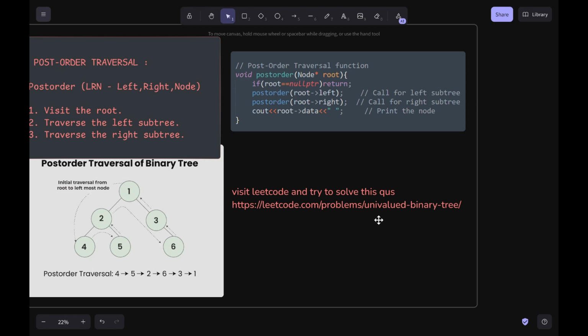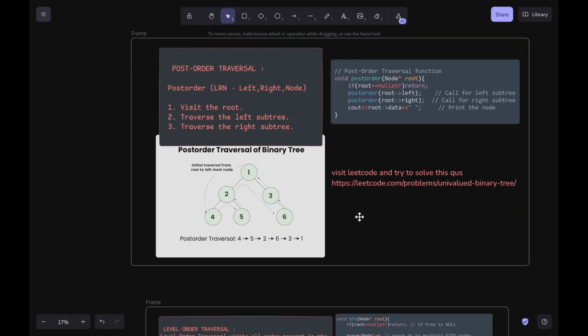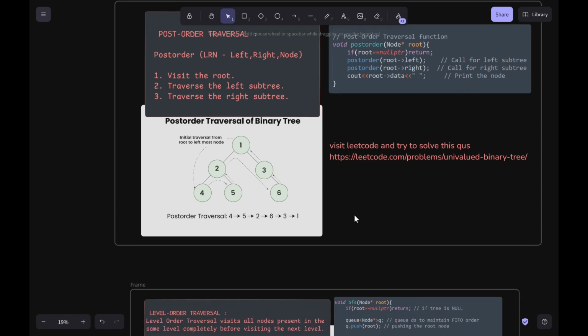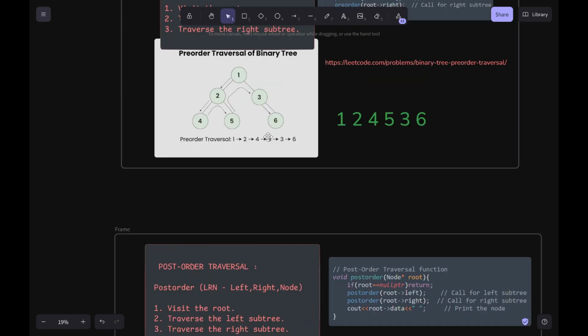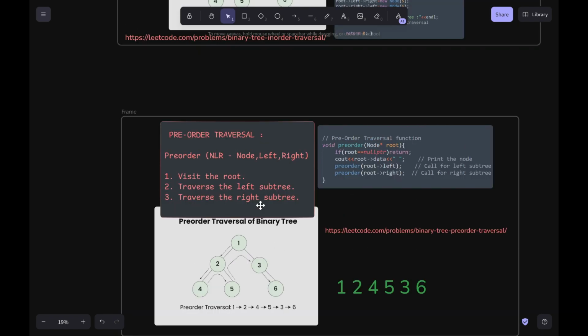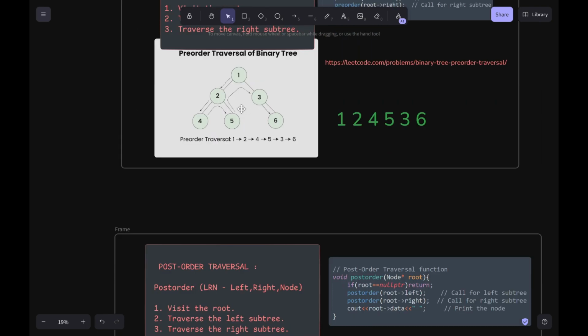If it is a uni-valued tree, you need to return true, or one. You just need to carry a variable that stores the root value and compare it during a traversal. You can take any of the three traversals and check whether the value is the same. If you find anywhere it is not, then you can return from there.